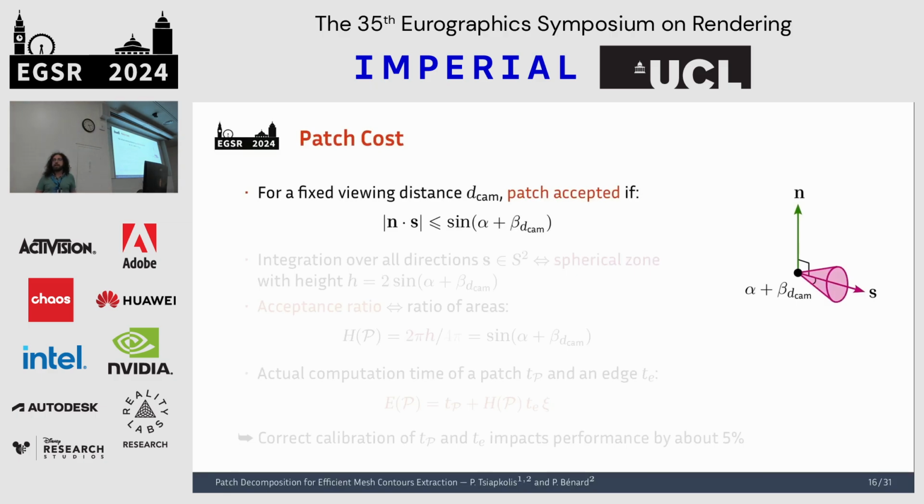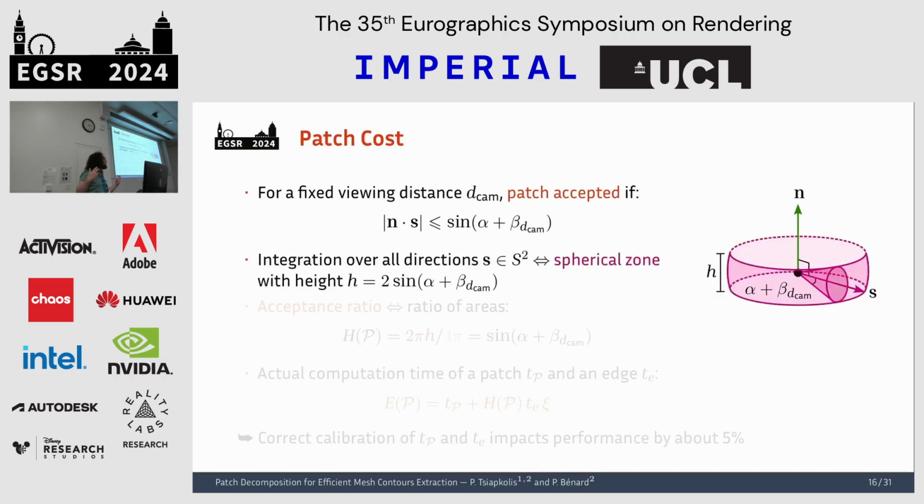If we start from the test formula, it simplifies to this. It's actually asking whether the normal vector is perpendicular to that cone, which we can switch around: what is the perpendicular projection of a cone on the sphere? That will be a spherical band. If you take the cone in your hands and rotate it around, that's going to be a band. The idea is that we want to check how many times we can cull the patch over all the possible view directions for a fixed camera distance, Dcam.